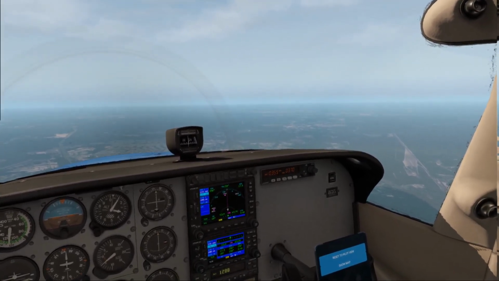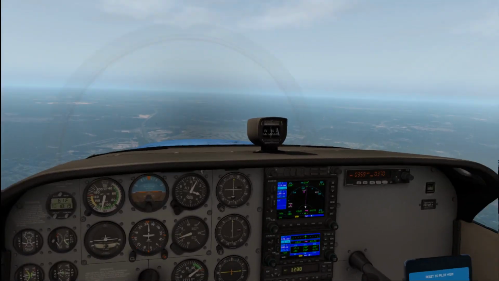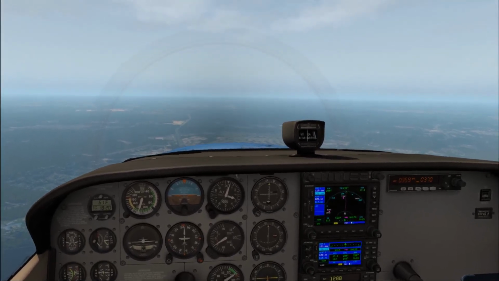It looks like I have 0 wind throwing me off today, so that's good. Once I get trimmed up here.